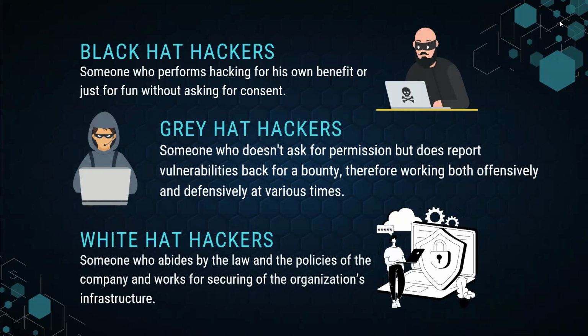And in between, there's a third mysterious category called gray hat hackers. Now, these people have both the qualities of a black hat as well as a white hat. Like a black hat hacker, they don't ask for permission first. But once they find the vulnerability, they report it back to the organization so that they can earn some reward in return. So they report the vulnerability for a certain price, and that price is called a bounty. Okay, so these people hunt for bugs or loopholes in devices and report it back to the organization for a bounty.